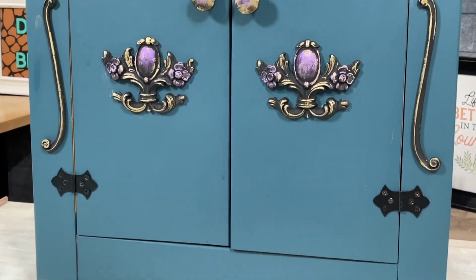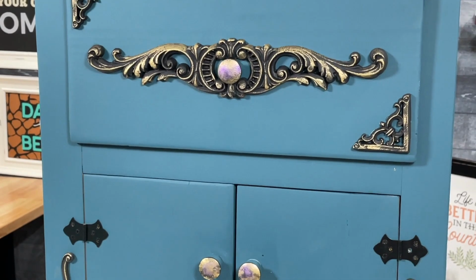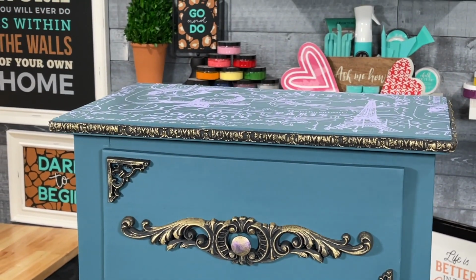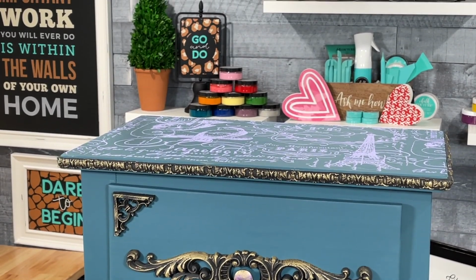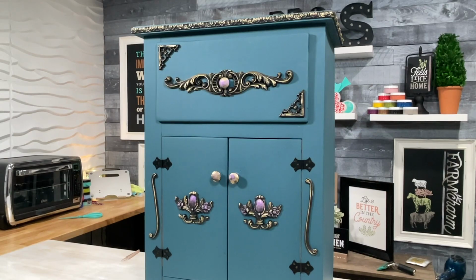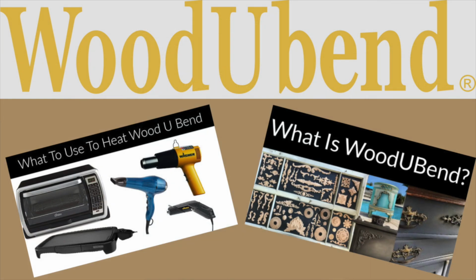We're just going to go from the bottom to the top just to show you how everything looks now that it is completed. So we took that drab piece of furniture that was done by an 8th grader and painted it and put all these accent pieces, and now it's a great piece of art. Absolutely gorgeous.